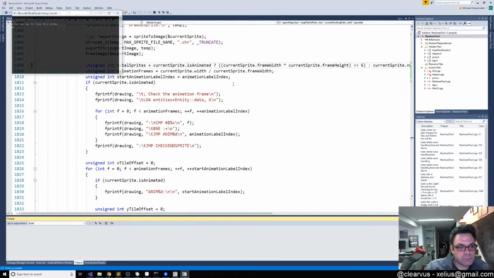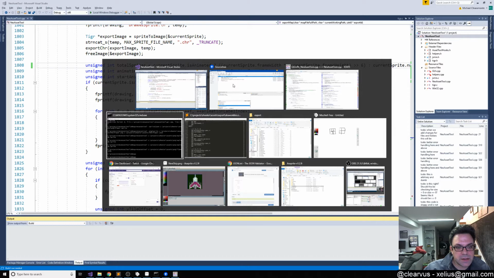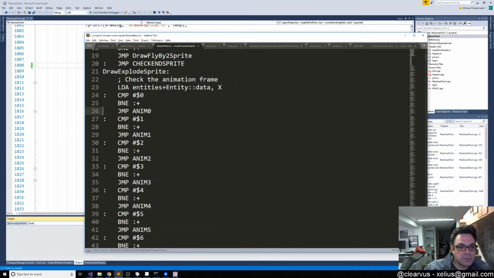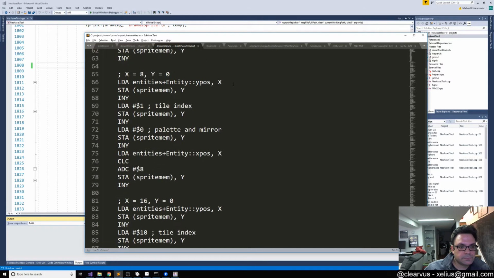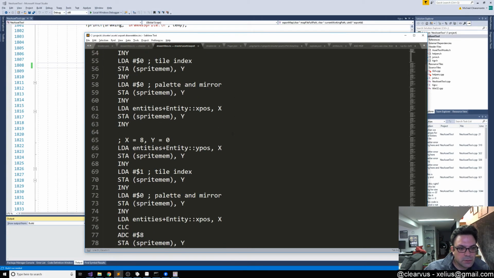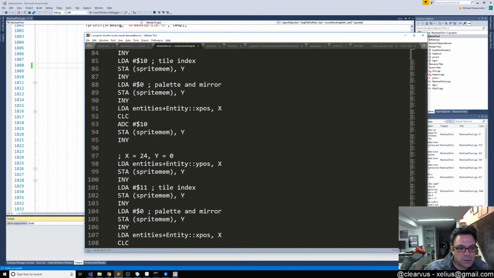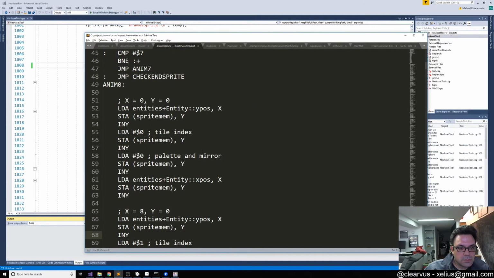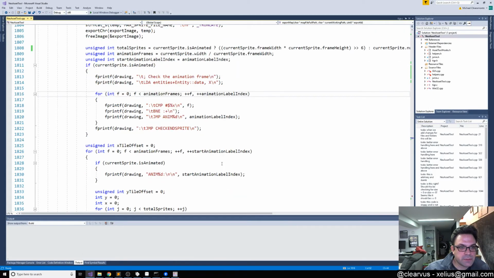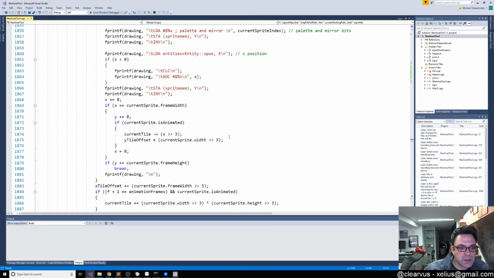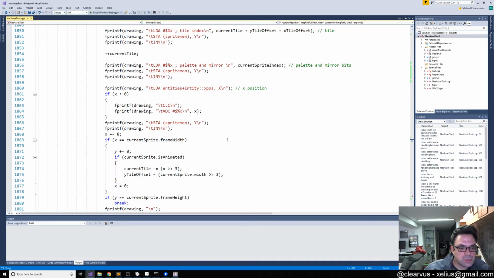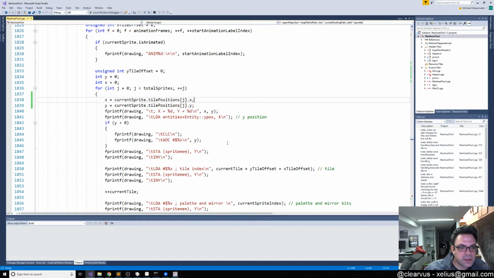Okay, so let's re-export that, and now that should be a lot shorter. Let's see, 0, 8. Okay, so the problem now is that because it's animated, the position of X and Y are getting adjusted by this.